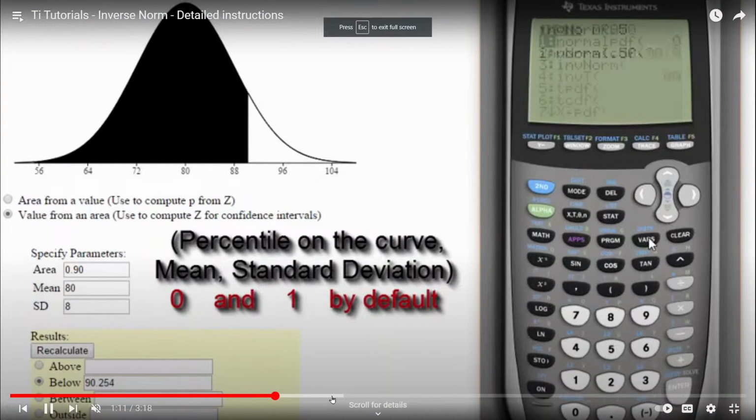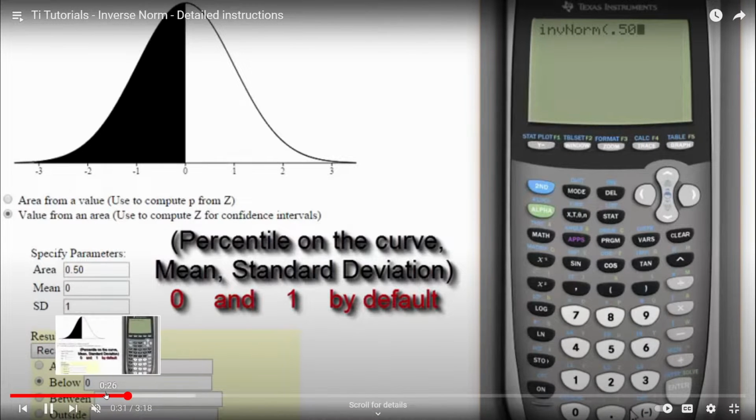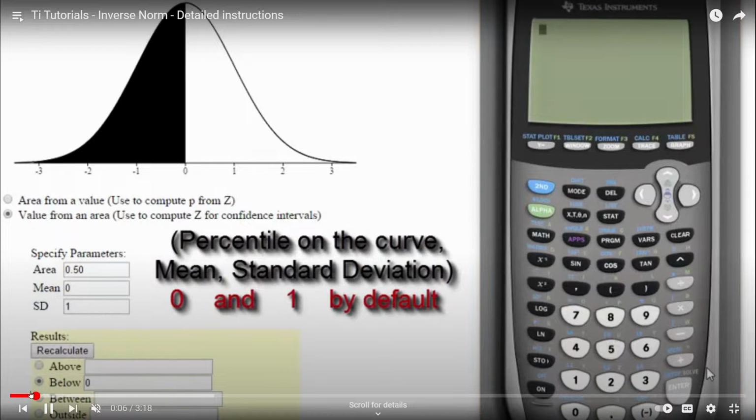So right here, I have the TI 30X. Does that have the inverse norm availability? You want to go to stat and distribution. Where do I show that? So you want to go to, I'm probably saying it. You want to go to stat. I'm going to click it eventually, right? Stat. Click the stat button. Second. Oh, second distribution. You want to go to second.